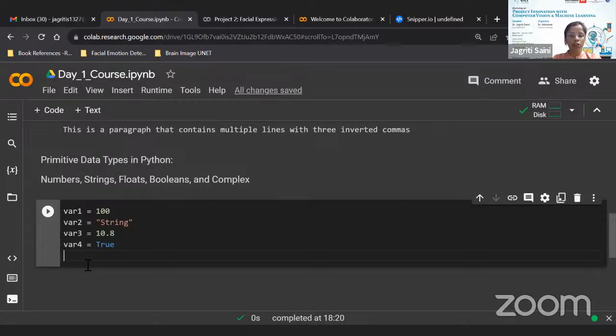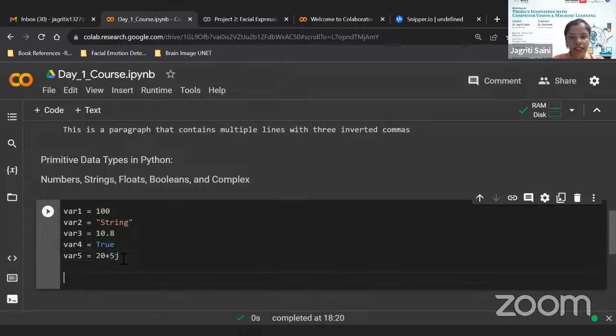So accordingly, I'll also be showing you different types of keywords that are already present in Python, and we'll have a look over them. Currently, we are using one of them. If you write false here also, that will turn blue, because that is also a reserved keyword for Booleans. Then we have variable 5, for example, where I write some complex number. In Python, we use j to represent the complex value. It will not be represented with i, but Python considers j for this property.